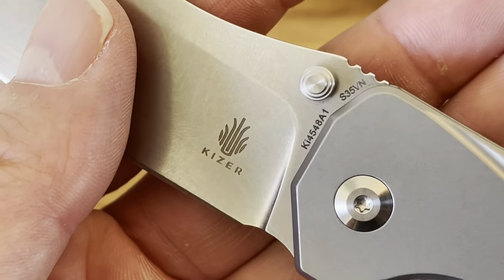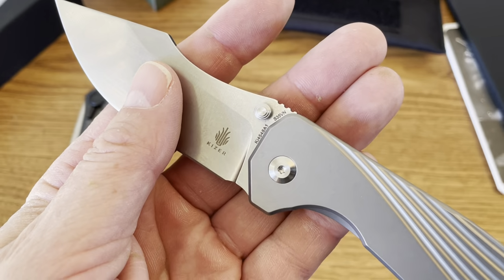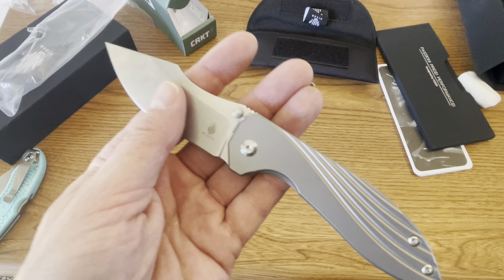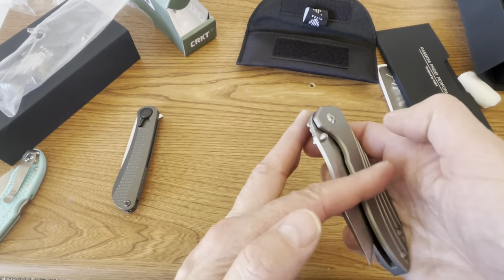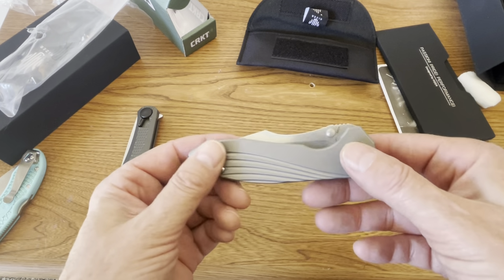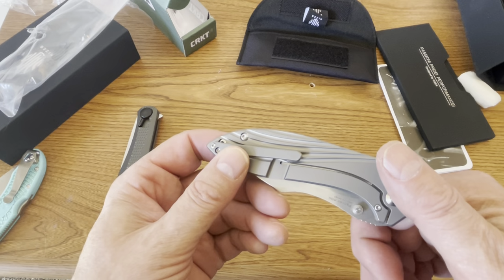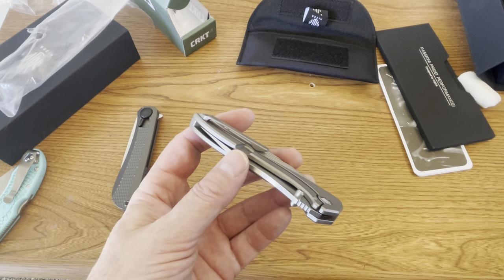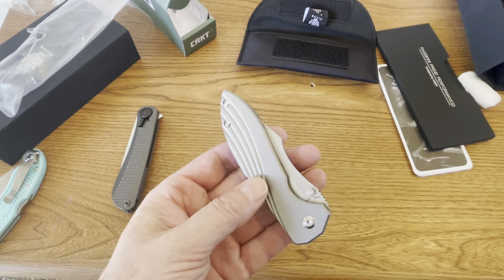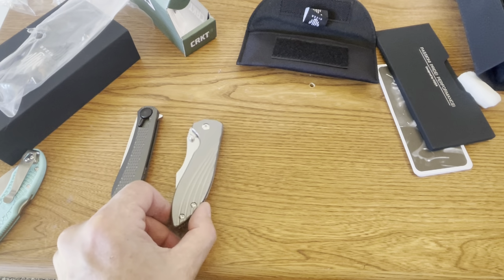That's 35 yen. So that's good. It's still good steel. I know there's been murmurings of people starting to say, it's 35 yen. Well, you know what? It's still really good steel. It's still a high-end steel. Milled titanium pocket clip. And I got this for $107, and they're usually $170, so couldn't pass that deal up.